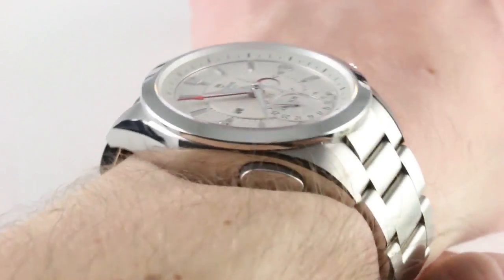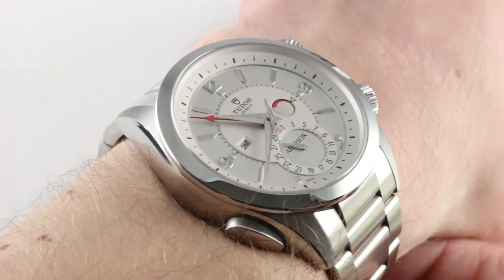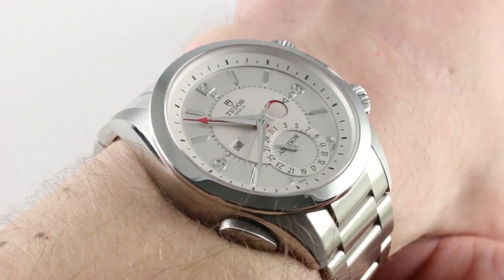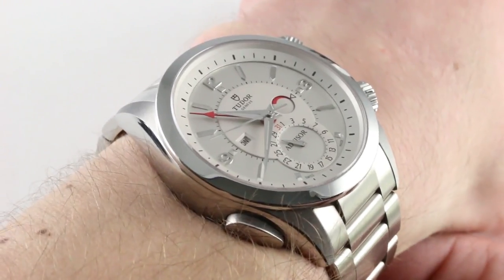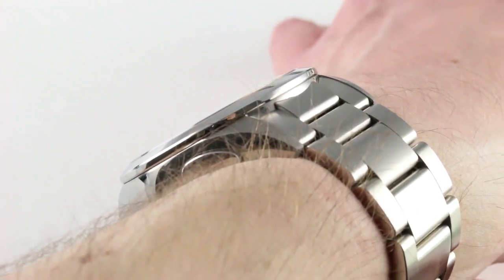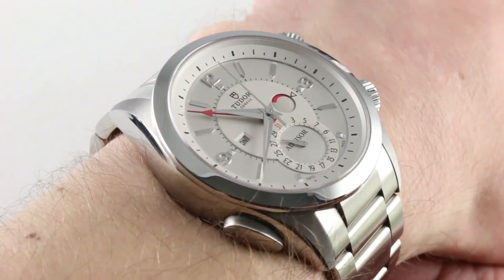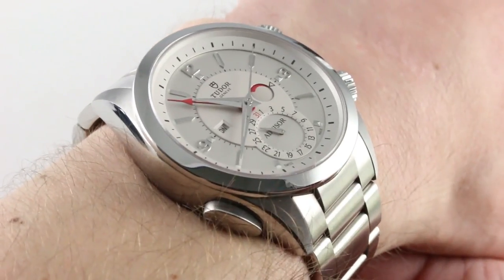Now on my wrist — 6 and 1/3 inches in circumference, 16 centimeters — you can see that the watch wears well. It is much larger than the traditional Heritage Advisors which were built between the late 50s and late 70s; those were relatively petite watches. This is a burly 42, not oversized, but knocking on the door of oversized. At 42 millimeters without the crowns or the on-off toggle, fairly thin for what it is — at 13.9 millimeters, you can slide it underneath a sport jacket or a dress coat sleeve. It's not for the absolute tightest of cuffs, however, so French cuffs need not apply for this one.